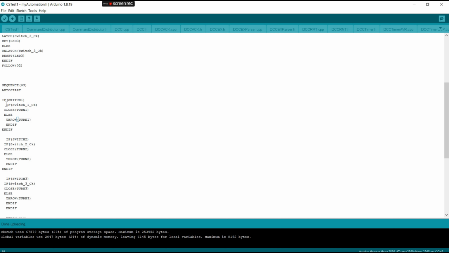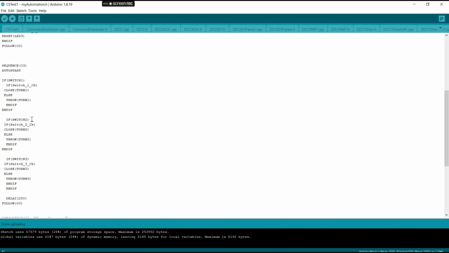Okay, now if you remember, every if statement has to have an end if. So this first end if ends the second if statement, and the second end if ends the first if statement. Okay, so if, everything in between that happens, end if. The second if, everything in between that happens, and then end if. That's why they're in that position.